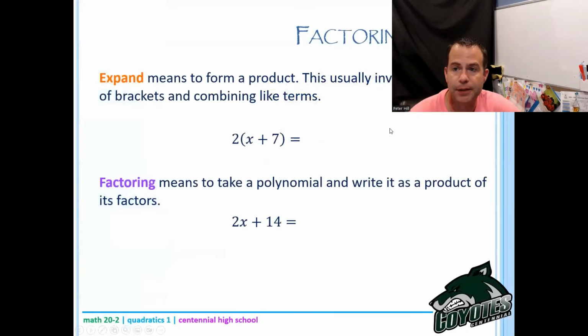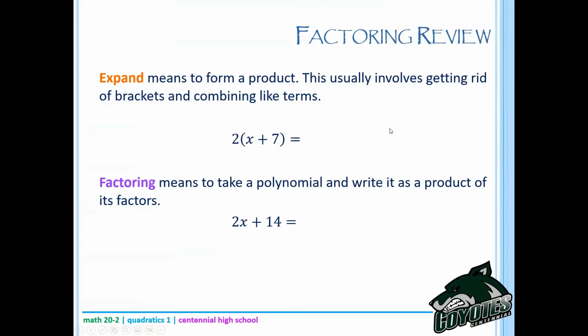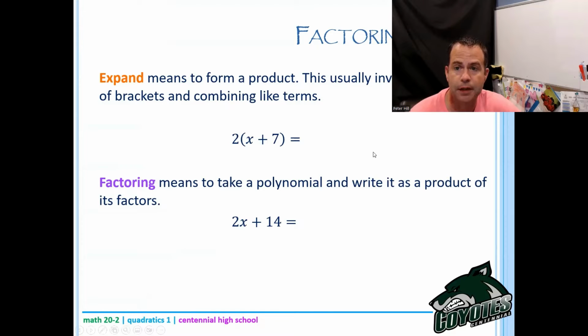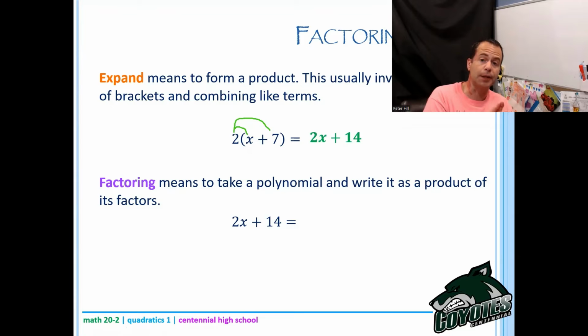Expand means to form a product. I'm just going to hide my face so you can see these words. This usually involves getting rid of brackets and combining like terms. So when we go to expand something, I am taking the 2 and multiplying it by x and the 2 and multiplying it by 7, and that's going to give me 2x plus 14. So we have gotten rid of the brackets by doing the multiplication.